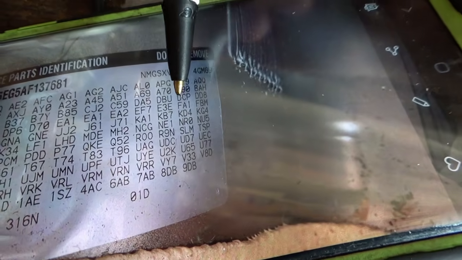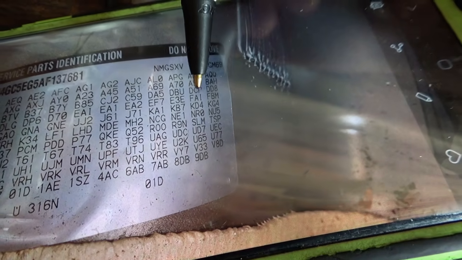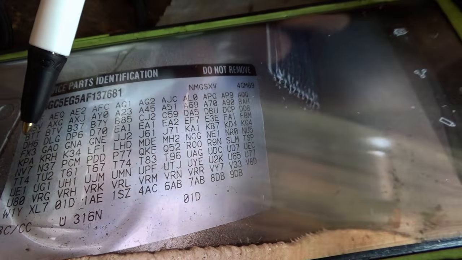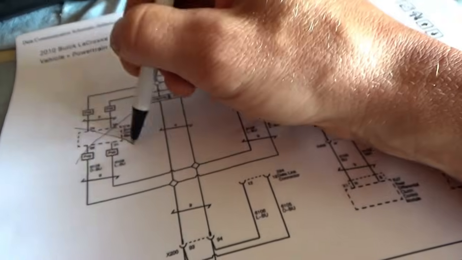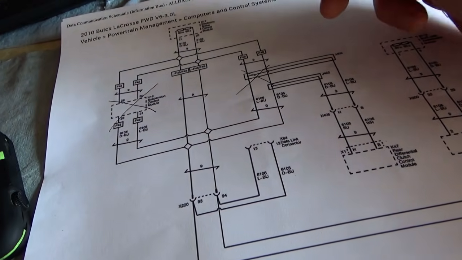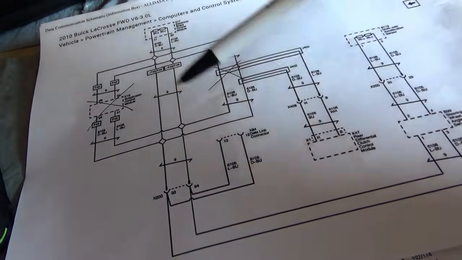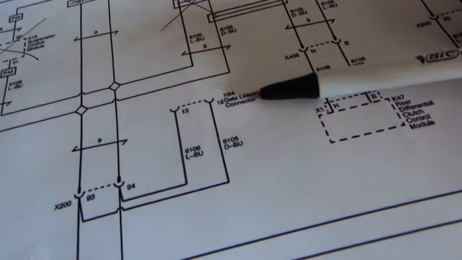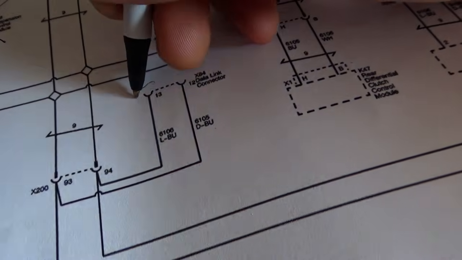And let's see, are we equipped with F45 or F46? We have E, F, FAI, FBM, FX3, no F45, no F46. So this is the kind of the base model. So just 3 modules on this network. EBCM, the DLC, it goes to pins 12 and 13.